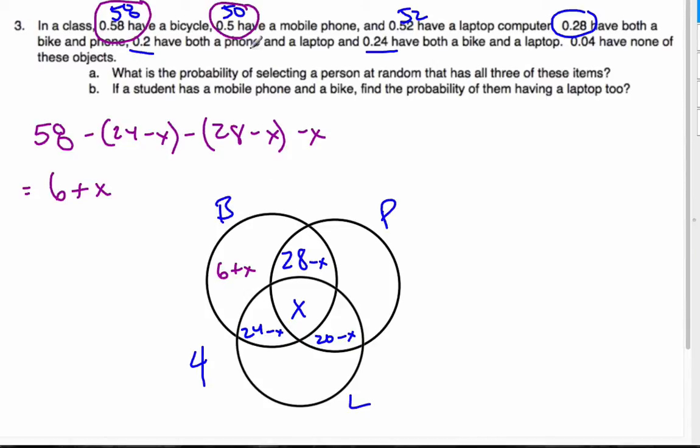Moving to the next one, the mobile phones have 50. Well, it's 50 minus 28 minus X minus X minus 20 minus X. Simplifying that, I end up with 50 minus 28 minus the 20 is 2, and I got a plus X. If I double check my arithmetic here, I realize this should also be minus X because there's three. Hold on, this is plus X plus X minus X, so it's plus X. I'm going to make sure I get that straight.